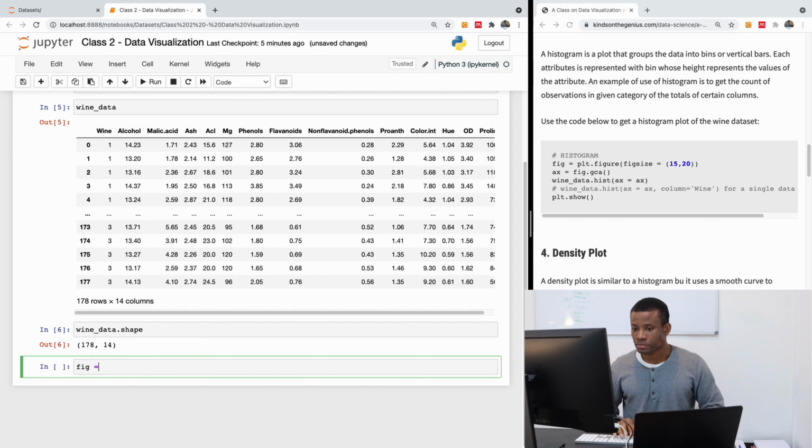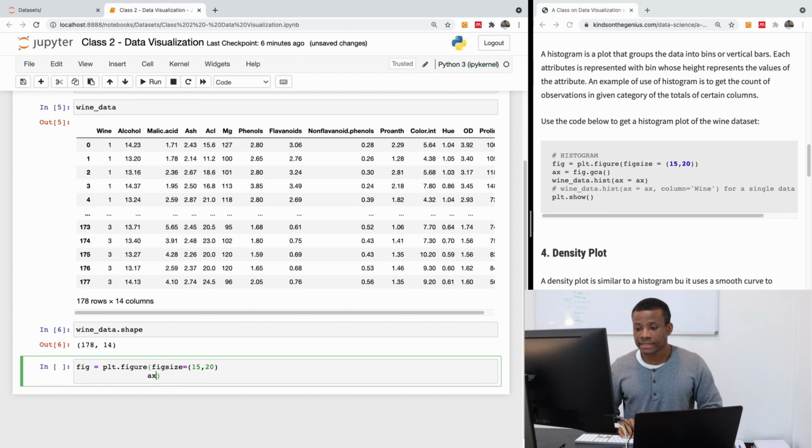So I'm going to create a figure with plt.figure. Now, what is plt? plt is pyplot coming from matplotlib. We are going to import it right now. Specify a figure that has a fixed size of length 15 and height 20, and specify the axis.